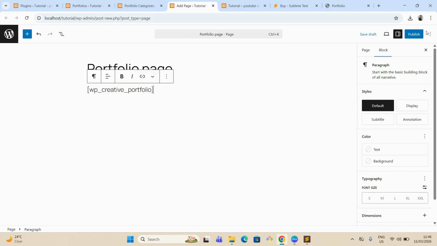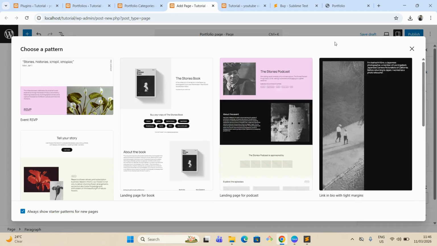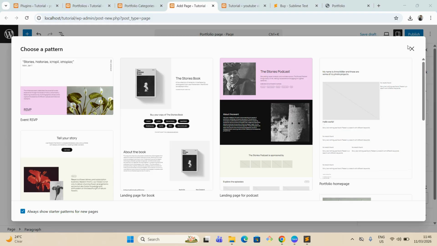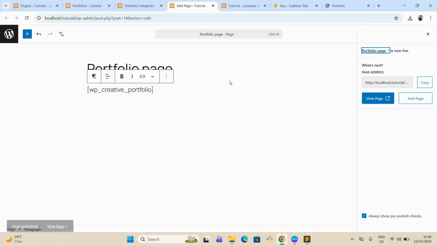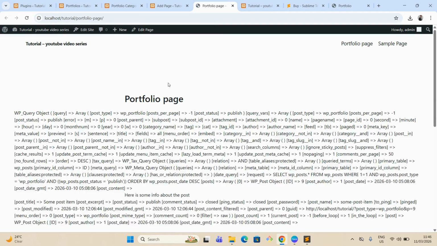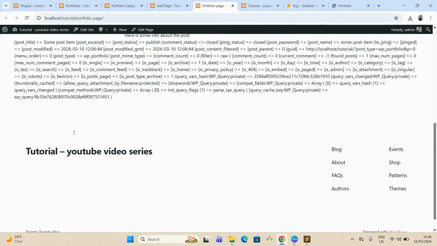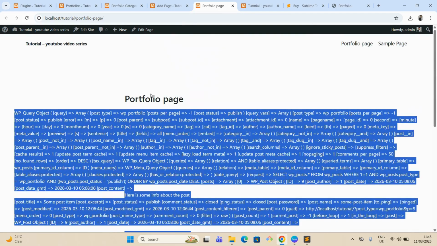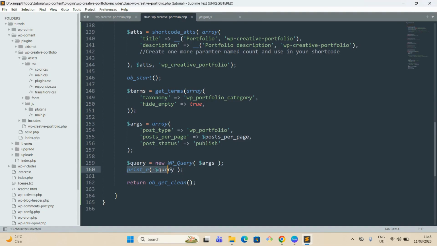Okay, so let me... actually, it's asking us to use a template, but we will not be doing anything. We will be going with the default one. All right, so here it is. Everything is coming back nicely, but it's not our purpose. It was only for testing purposes, to see if we are having anything.